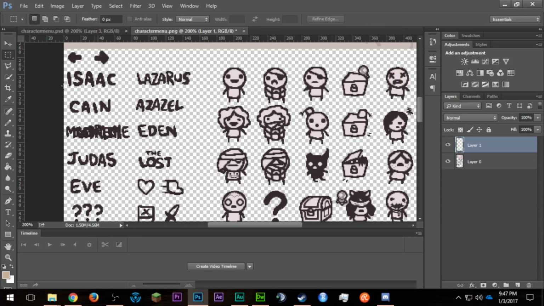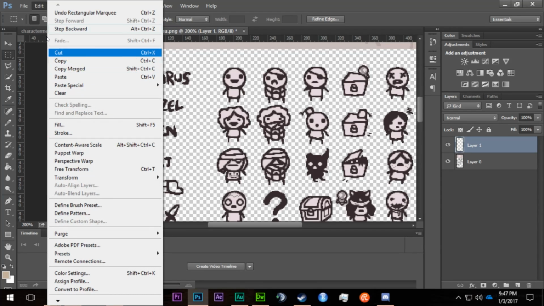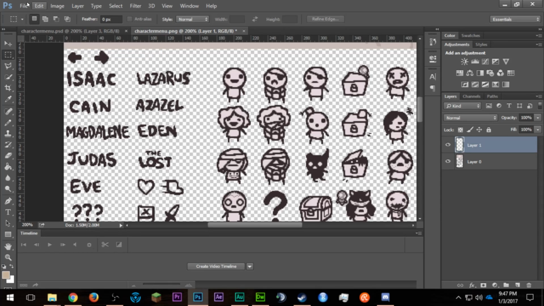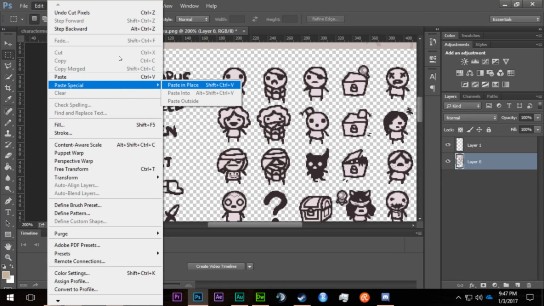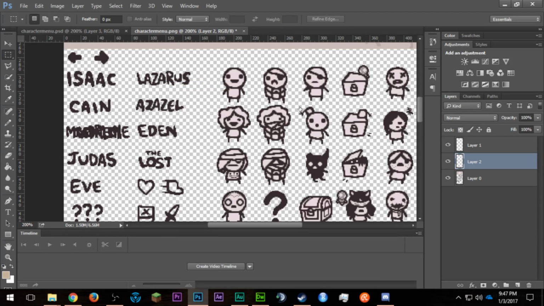And then what we're going to do is not delete the original Maggie. Like I said, waste not, want not. So instead of deleting it, what we're going to do is cut it. Oh, wait, we're still on lorem. We're going to cut it, and then we're going to paste in place such that it doesn't go anywhere, and then make it invisible. Et voila, we have lorem.